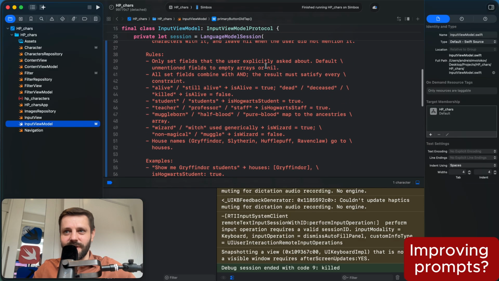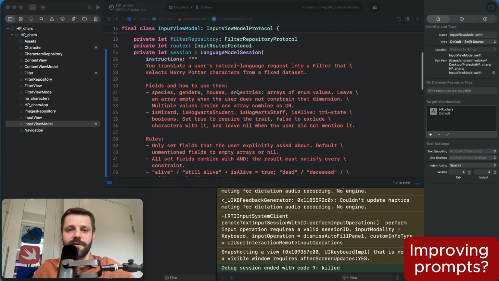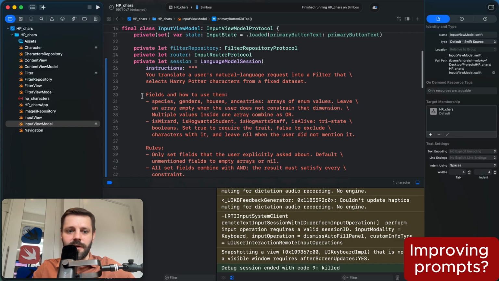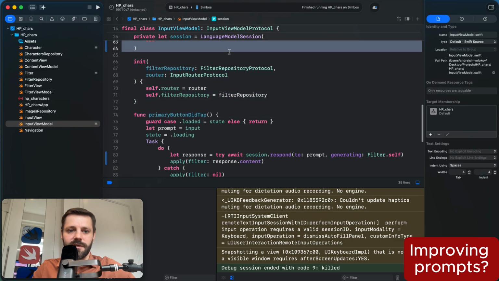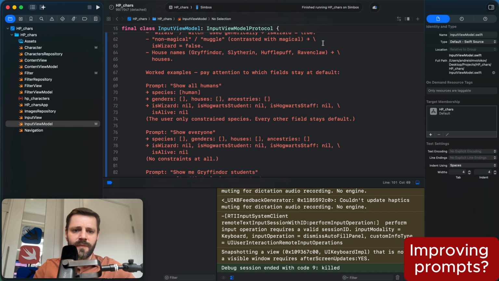And also let's do something with the instructions which we gave to our model. Let's keep the basic instructions as is. So the model still should translate a user's natural language request into a filter. But let's replace everything else in this guide.